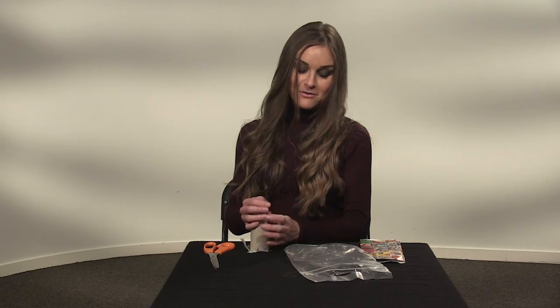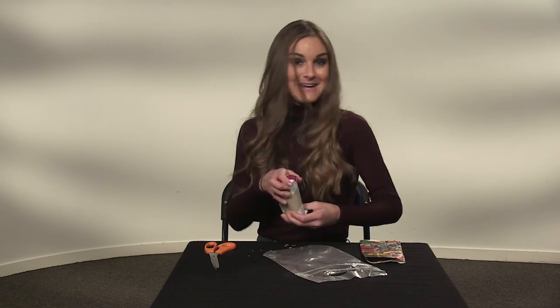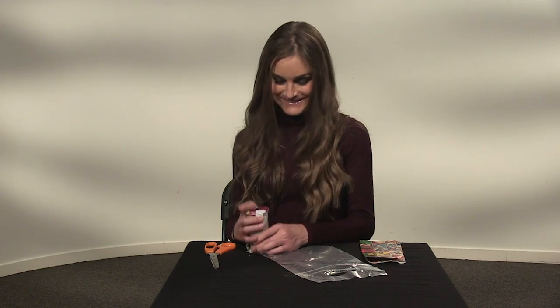And there you have it, your very own maraca. All you need to do now is find some friends and you've got a whole band. You can decorate later.